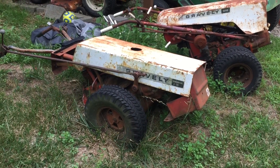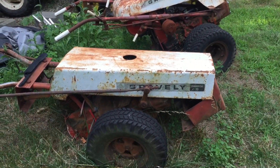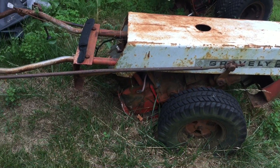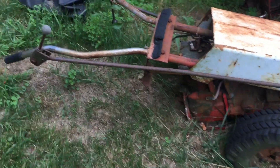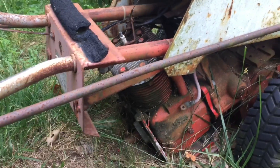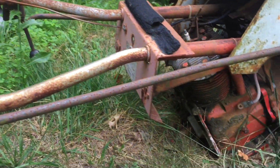This is the next project — a Commercial 10A I picked up a few years ago. The hood that came with it wasn't from this machine; it says Commercial 10. Basically this thing was sitting outside in a field for who knows how long — could be 30 years. The machine has basically just a motor with a crankshaft sticking out: no flywheel, no carb, no ignition, no blower housing, no stator, no exhaust — nothing.